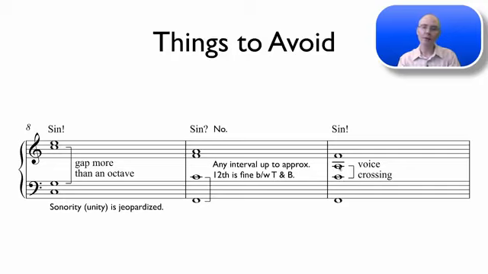And when this happens, when a voice that's higher in register than the other goes lower than the other voice, we call it voice crossing. So this is something that you'd want to avoid. Now, you can very easily find examples of voice crossing in the repertoire, but it's a good rule of thumb to follow. In general, you avoid voice crossing.